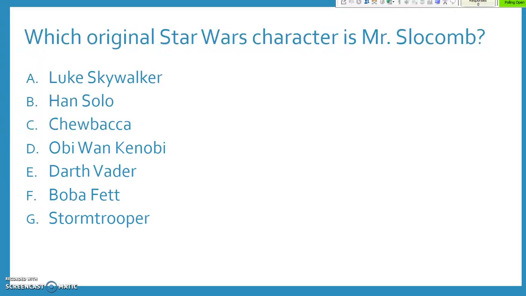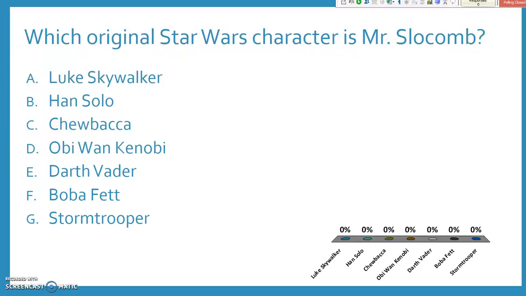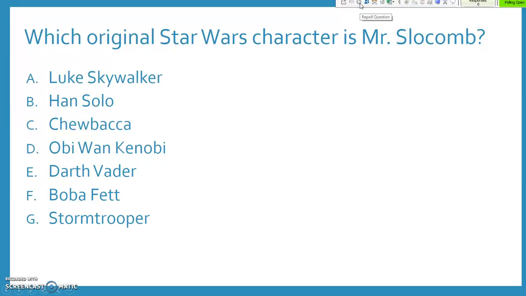To advance to the next slide, I would just hit the right arrow, or I have a PowerPoint advancer, and if I hit advance on that, this would pop up that shows me. Now I didn't respond to any of those questions, so I'm going to go ahead and re-pull this, and then I'm going to hit an answer on each of these clickers so that we have some responses to go by.